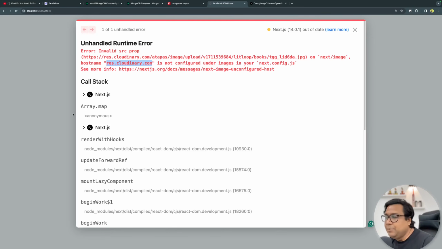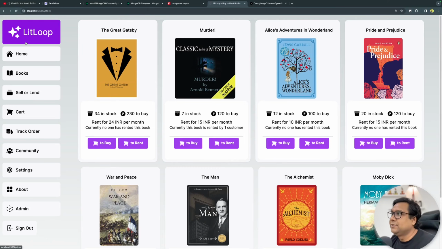Great. Now I'll be on my UI and I'm just going to refresh this. Awesome. Now all this data coming from the MongoDB, it is no more coming from my local store. Even if I delete this local store file after a while, it will still serve the data from Mongo store because I have disconnected the book list page from the local store. I'm getting it from the Mongo store through Mongoose.